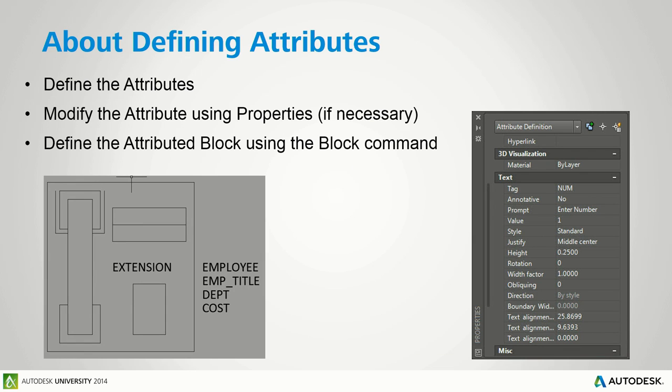All right, so the bottom line is you first define an attribute. And this is what it would look like before you create a block out of it. Okay, so these here are all the tags that I define my attributes with. Once I define it as a block, it's going to show the values that I may or may not have assigned to the block. If you need to, after you've used the attribute definition dialog, if you need to modify any of these attribute values or tags or even prompts, the property palette allows you to do that quickly. Just select your attribute, make the changes in the property palette.